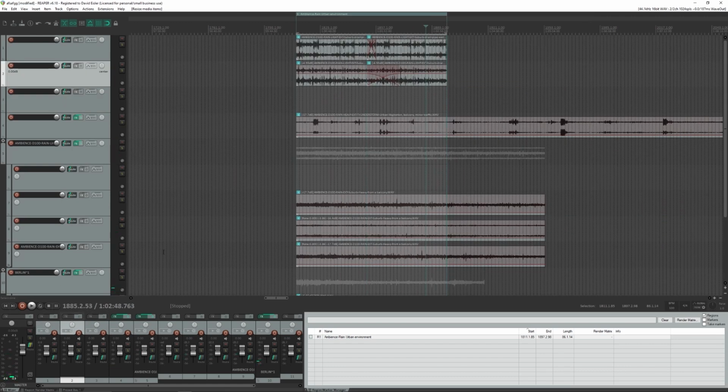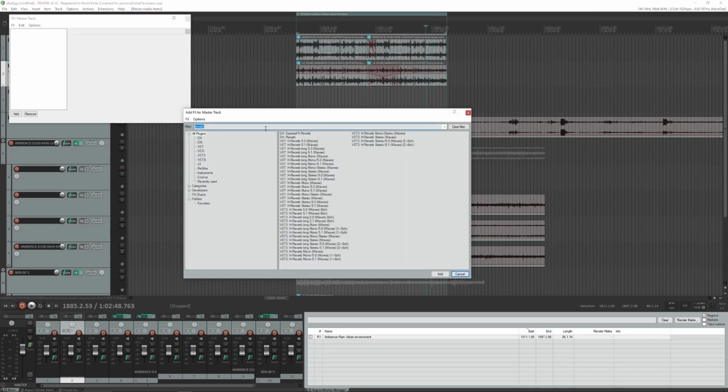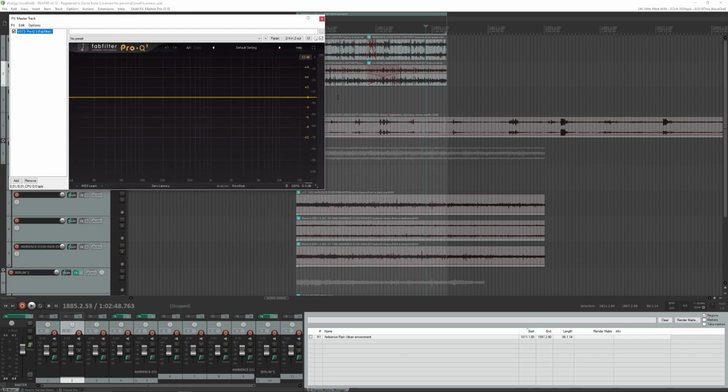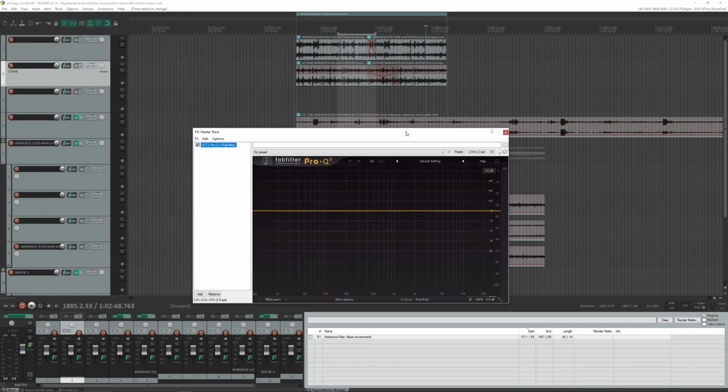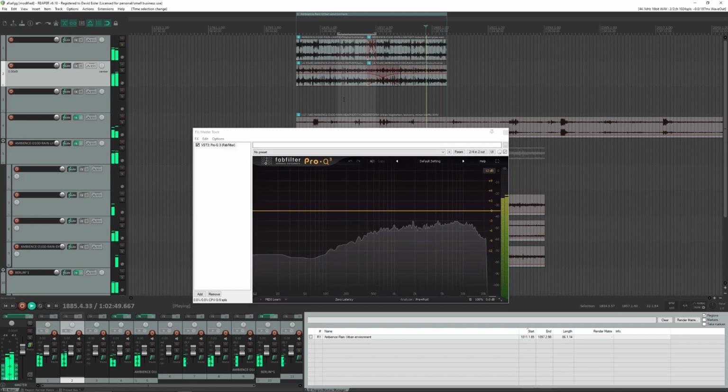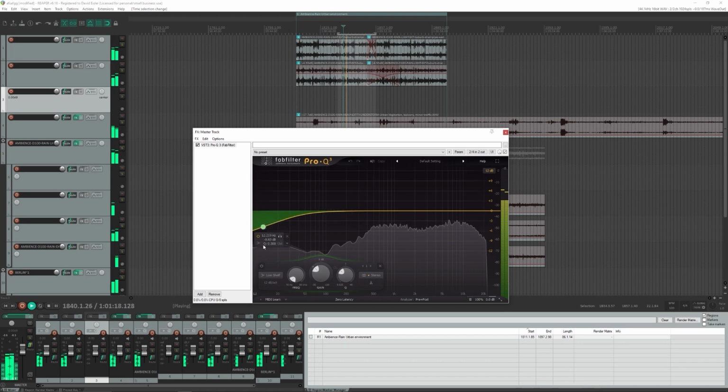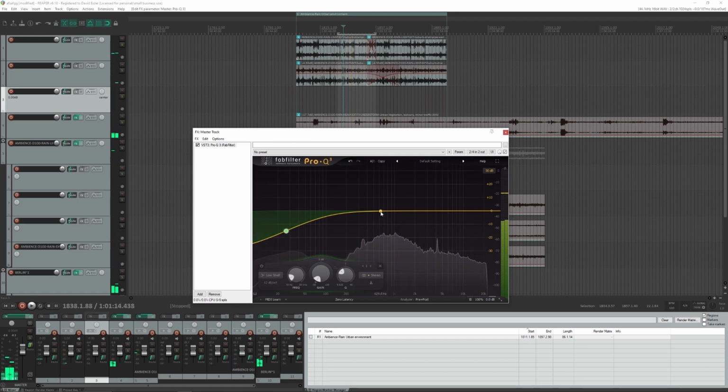Okay, so let's put a reverb on everything. So normally I put a Pro Q3, the best EQ in the world, in my opinion, on everything. So there are still some sub frequencies which could be okay, but I don't want it, as I said before, to clash with the music.